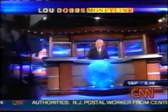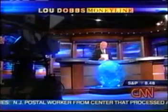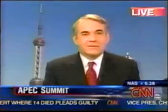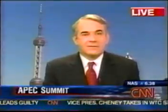President Jiang Zemin and 600 corporate honchos from around the world in Hong Kong today. Among those attending, Applied Materials Chairman and CEO Jim Morgan, who calls himself a friend of Zemin and whose chip equipment business is certainly a very big friend of China. After the break, Lou is joined by James Morgan, CEO of Applied Materials. We are joined from Shanghai by James Morgan, who is the Chief Executive Officer of Applied Materials.